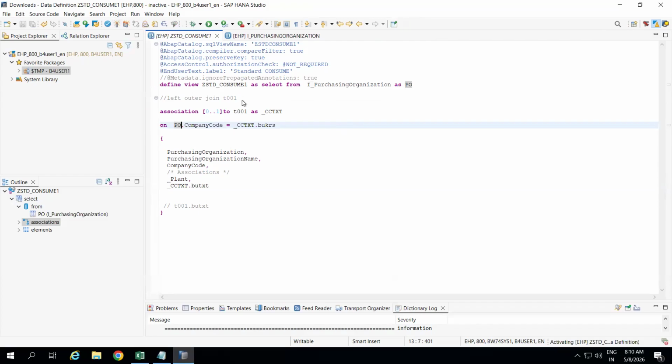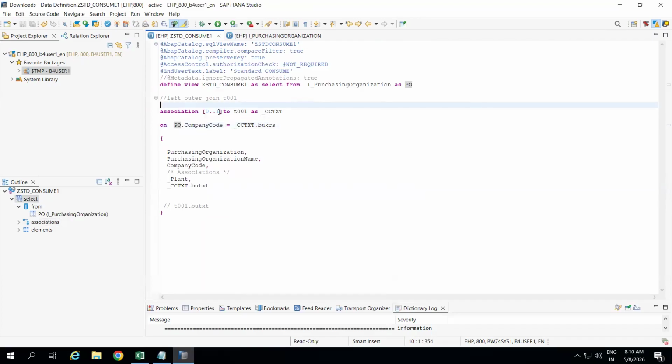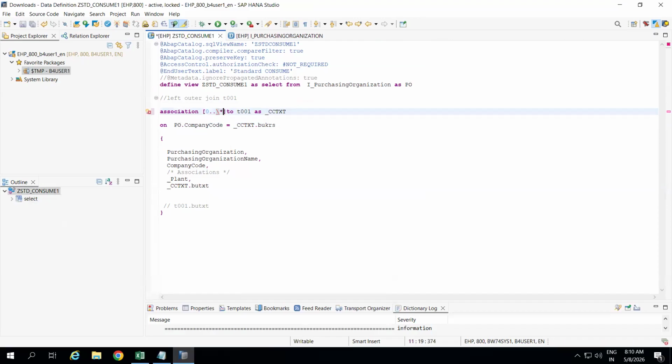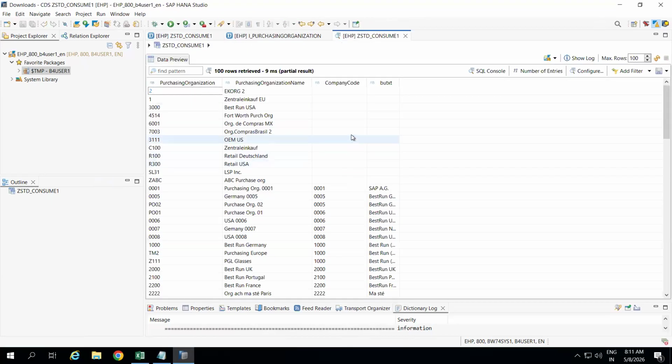Now you can go and check how it generates the SQL. And if you want, you can use star cardinality also. So this is how we will define it.